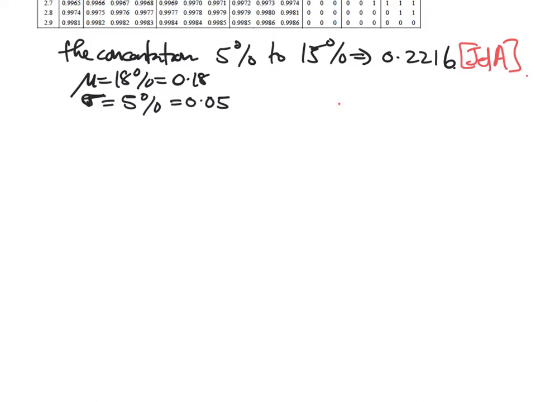So from there, we have to find what is the probability for this. Once we have got the probability for jet B, with the new mean and standard deviation, then from there we can find the probability for at least one jet with concentration between 5% to 15%. So first of all, let's find out the probability for jet B between 5% to 15%. Same method like what we did for jet A.